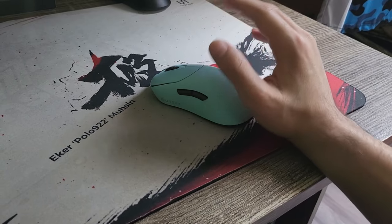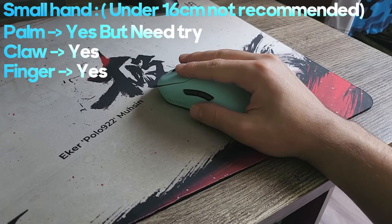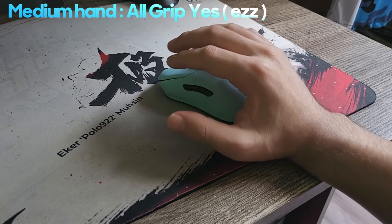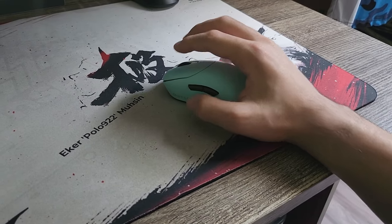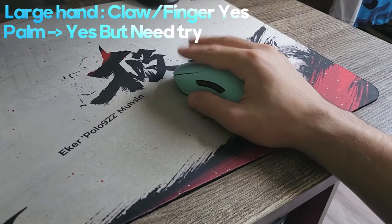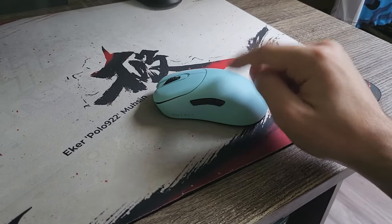This mouse is great for all hand sizes. For small hands, palm, claw, grip, easy. For medium hands, you can play all grips, claw, finger and palm, easy. For large hands, you need to try for palm grip, but for claw and finger, for large hands, easy. Okay, now let's go try in the game.